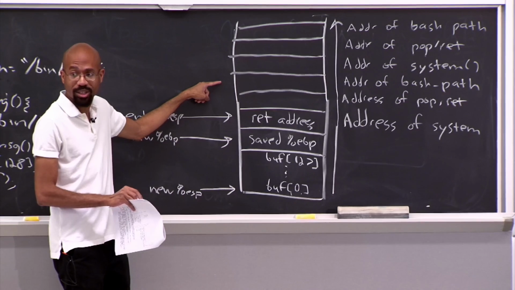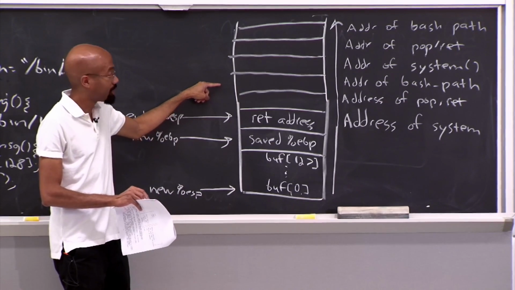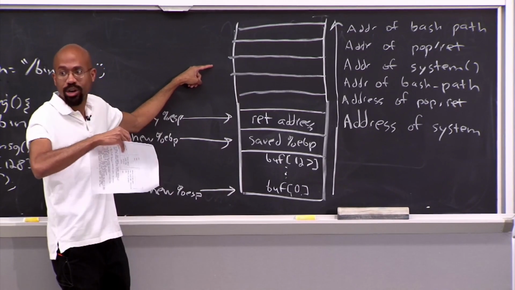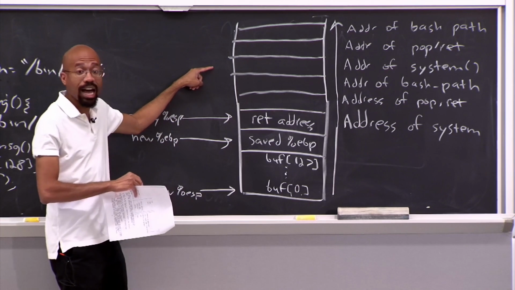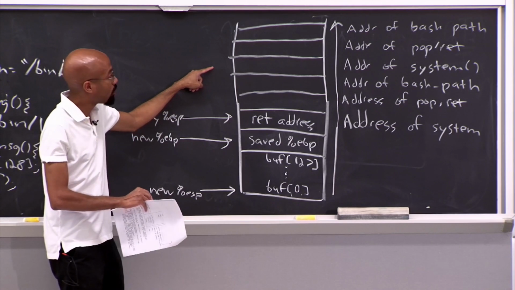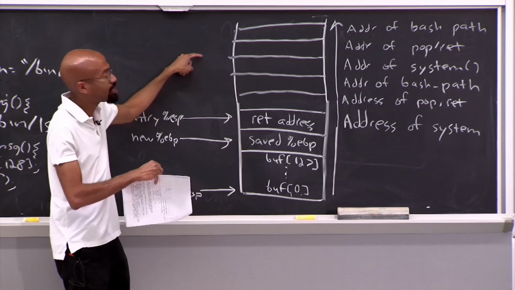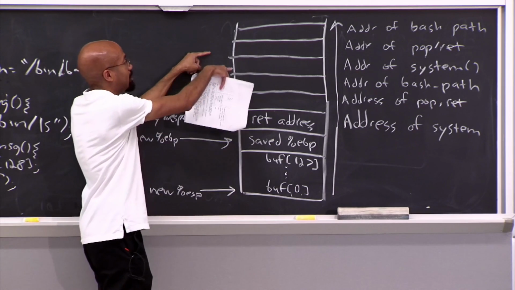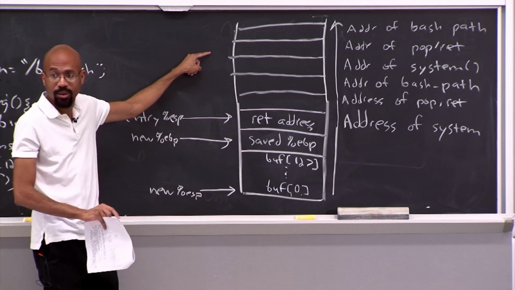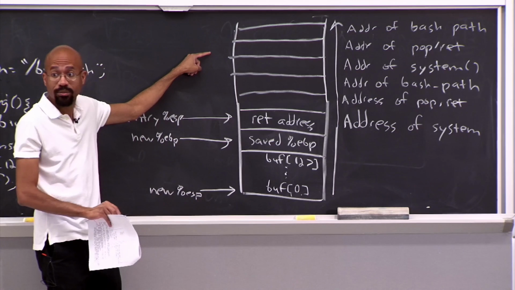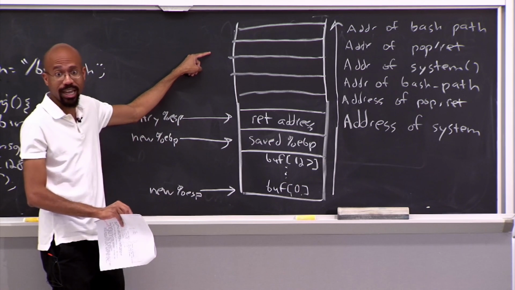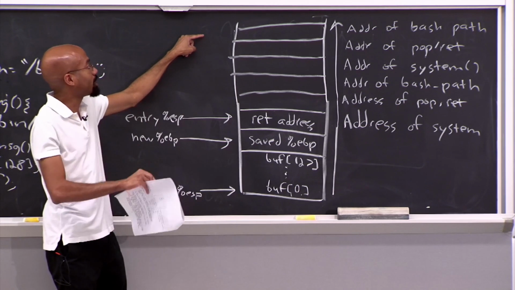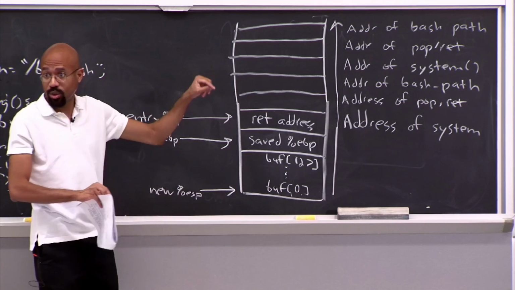So what is that pop ret gadget going to do? It's going to pop what's on the stack, which is this. So now the top of the stack is here. Then we're now in the ret instruction from the pop ret gadget. What's this going to do? Aha! It's going to call system again, right? So once again, the ret is going to pop this off the stack. We are now in system. Top of the stack is here, and this looks like a calling frame to system. System takes the bash path argument here, and then it is going to ret. Where is it going to ret to? The pop ret gadget again. So the ret pops the stack, we are now in the pop ret gadget, it's going to pop this, and so on and so forth.